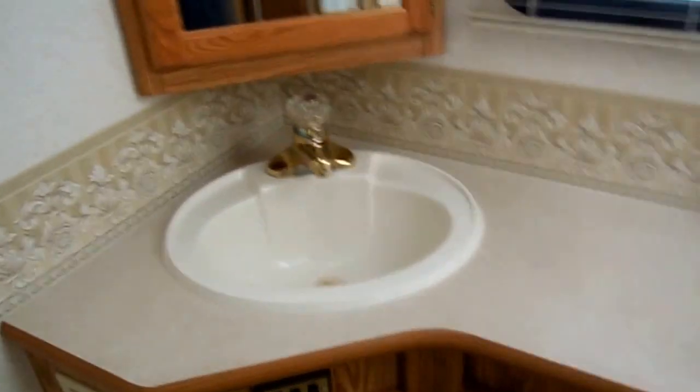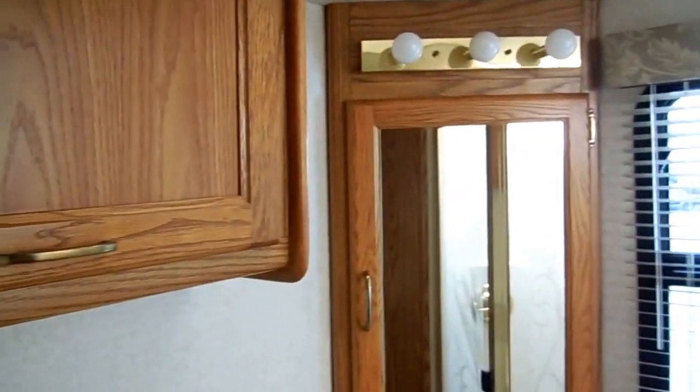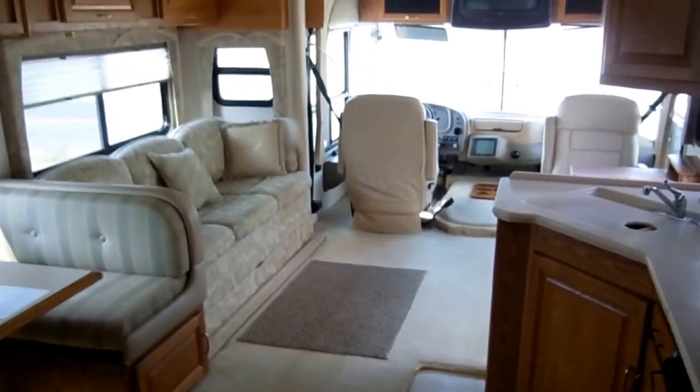It's a closed bathroom — nice because you can use the restroom without blocking access to the bedroom. You can open the door all the way for privacy if you want the bedroom and bathroom combined. Notice the etched door on the glass surround shower. It's got a skylight, vanity, brass plumbing fixtures as an upgrade, and a china toilet instead of a plastic one. There's a medicine cabinet, storage, and a vent fan, plus the return for the second air conditioner. Everything is solid — that's a solid wood door, not hollow wood. Everything in this RV is just top-notch.